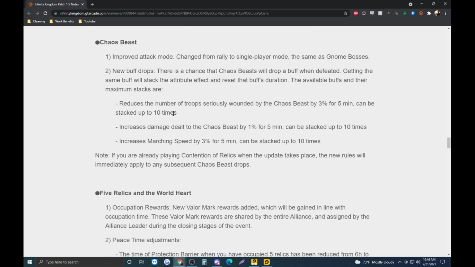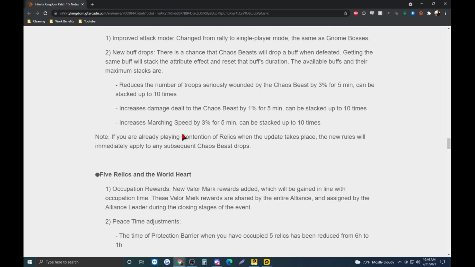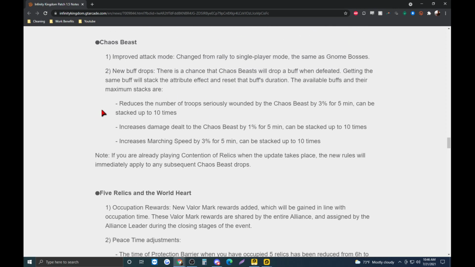Some of those buffs are going to reduce the number of troops seriously wounded by the Chaos Beast. This is nice. It's going to reduce hospital heals by 3% for 5 minutes. It can stack up to 10 times, which means it can get up to 30%. That's pretty good. Increase damage dealt by Chaos Beast by 1% for 5 minutes. Can stack up to 10 times, so you get 10%. And then March speed 3% for 5 minutes. That goes up to 30%. So I think this is a nice different improvement.